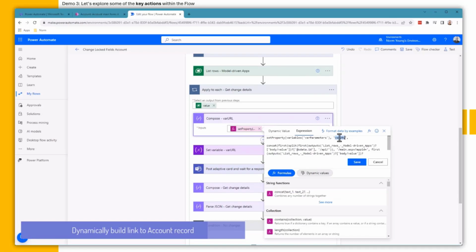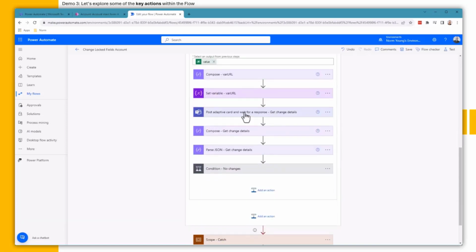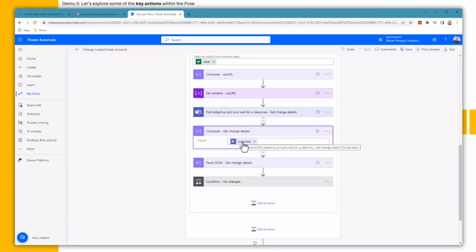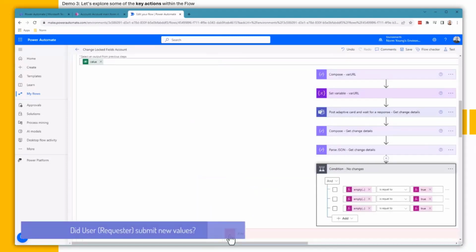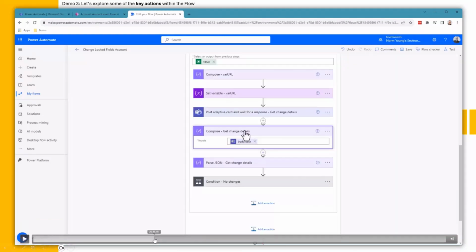I use that list rows model-driven apps, and I take that data and I can dynamically build out a link to that particular record. And it was hard to build the first time, but it saves my users so much work and time having to log into Dynamics, find the record, remember all the things that they need to. Now I can just press a button and go. Excuse me, I need to zoom back because that was a very important piece and I wasn't talking fast enough.